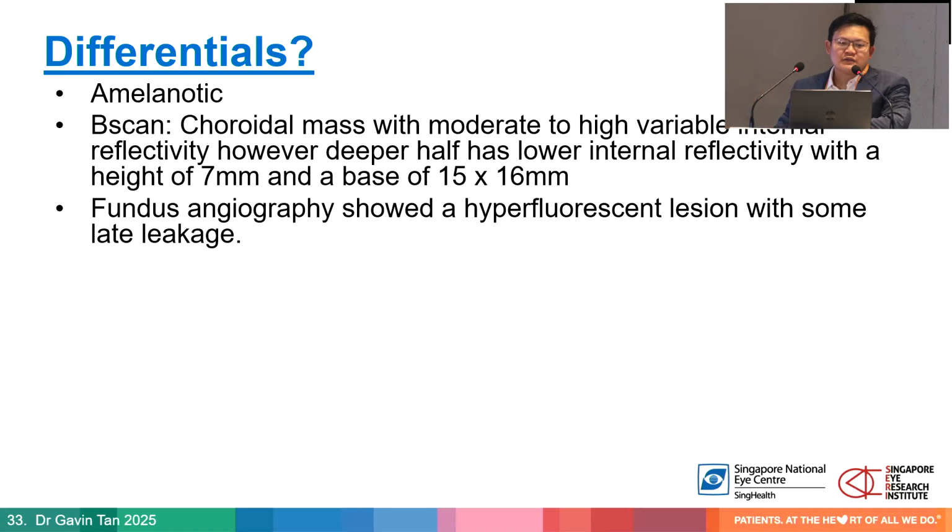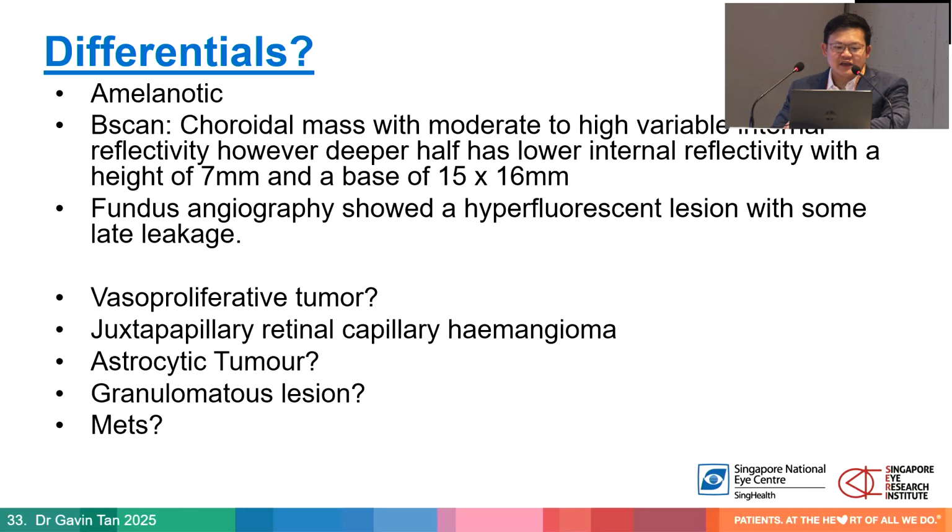So I think very often in atypical choroidal tumors, we think of whether it's melanotic or amelanotic. Melanotic, we would always think of melanoma first. In the amelanotic tumors, you still need to think of metastasis as the most common, because that is the most common adult tumor that you will still find. But you need to think of the other differentials as well. In this case, as I mentioned, there was high to moderate internal reflectivity. It was quite a large tumor, height of 7 millimeters, base of 15 to 16, and leaking on an angiogram.